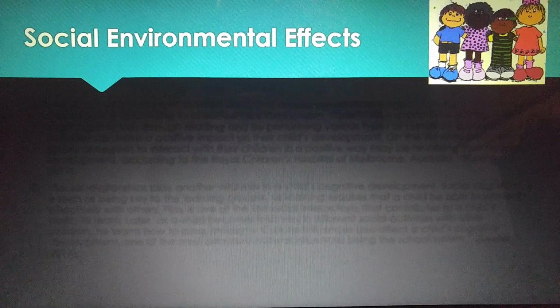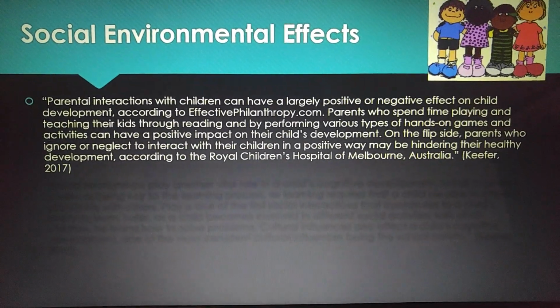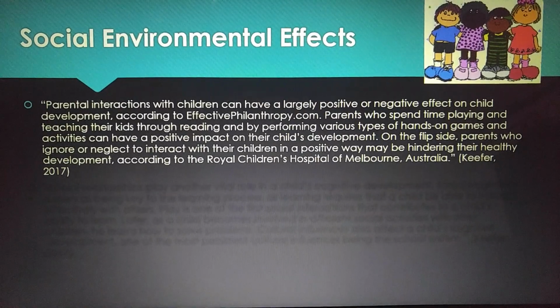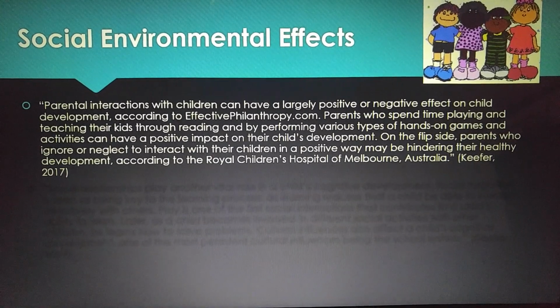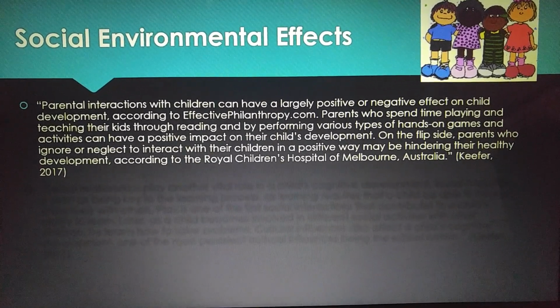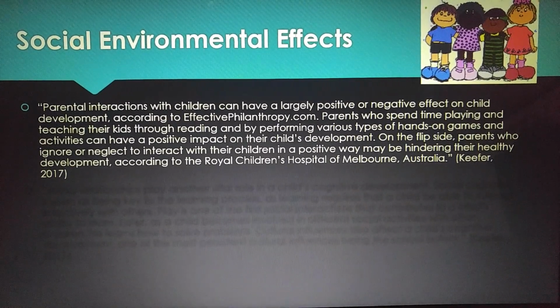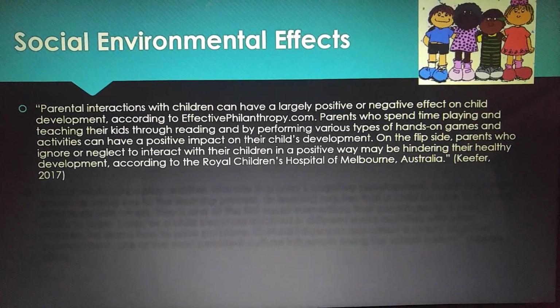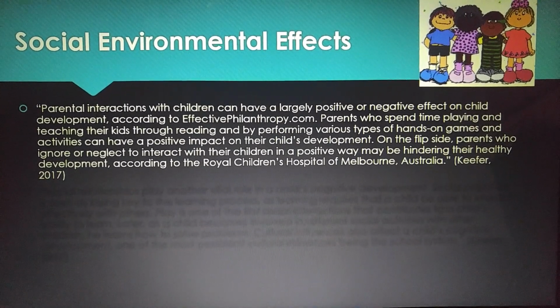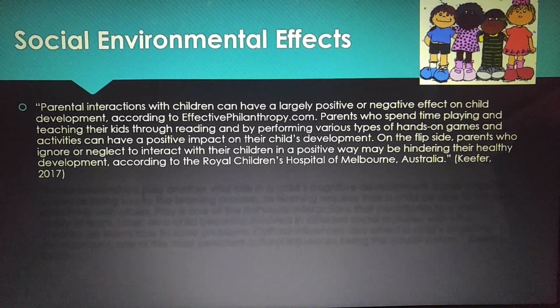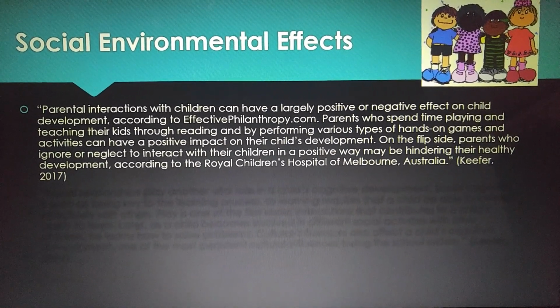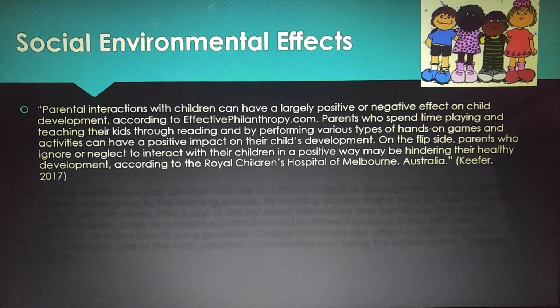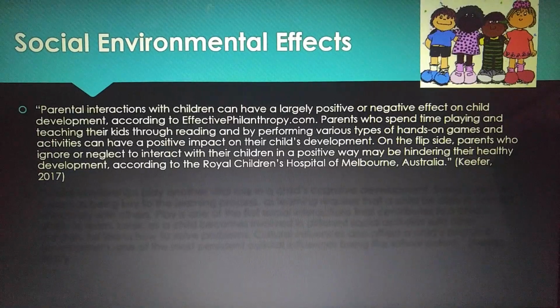The next topic I would like to speak about is social environmental effects. Parental interactions with children can have a largely positive or negative effect on child development. According to effectivephilanthropy.com, parents who spend time playing and teaching their kids through reading and by performing various types of hands-on games and activities can have a positive impact on their child's development. Now, on the flip side, parents who ignore or neglect to interact with their children in a positive way may be hindering their healthy development, according to Royal Children's Hospital of Melbourne.